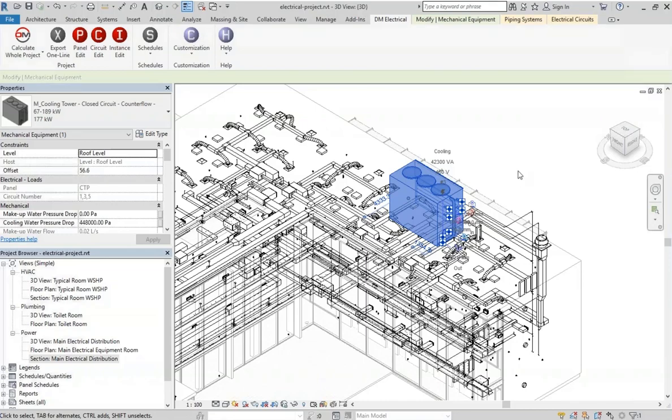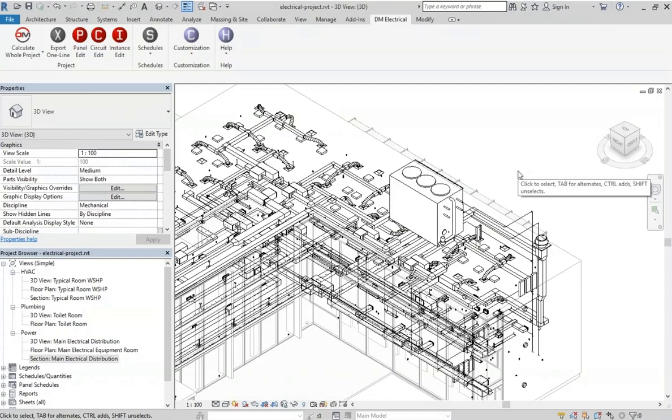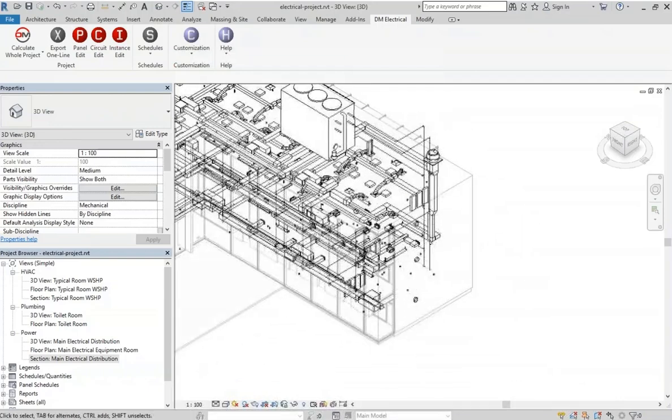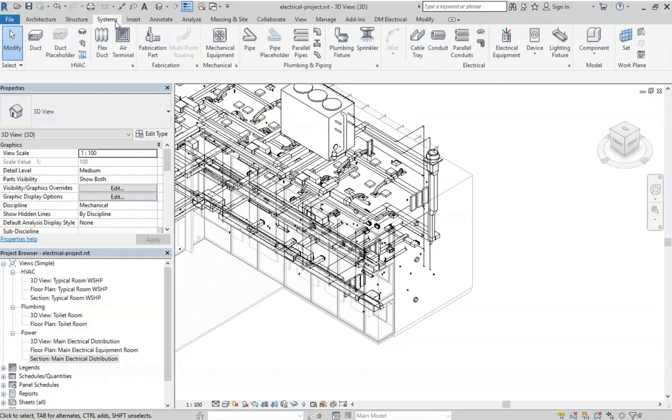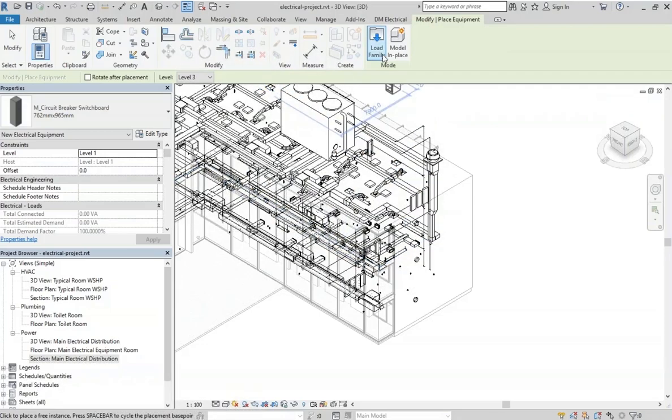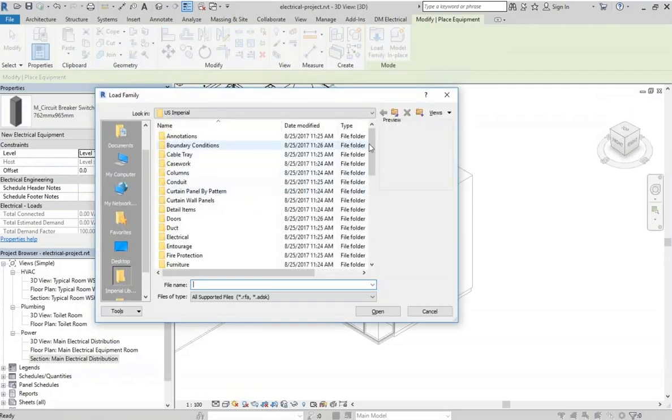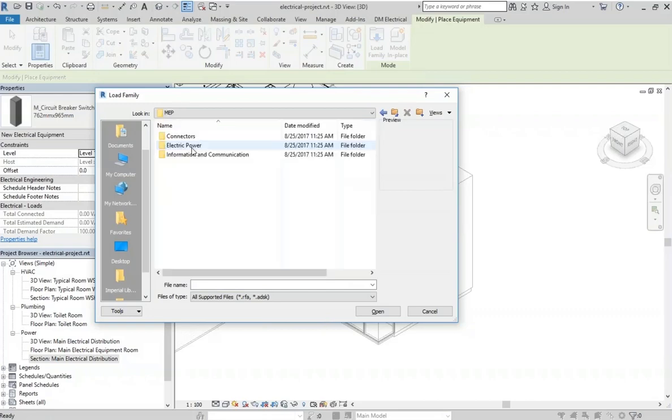For fun, we can try and do it. I'm not a Revit expert, and I'm going to fumble and stumble through this, but we can see if we can make it work. So step one is we need a transfer switch family. And if I go into Systems, and I put in electrical equipment, I'm going to do load family, and I have all my default Revit families. I think they actually have one that they claim, at least, is a transfer switch.